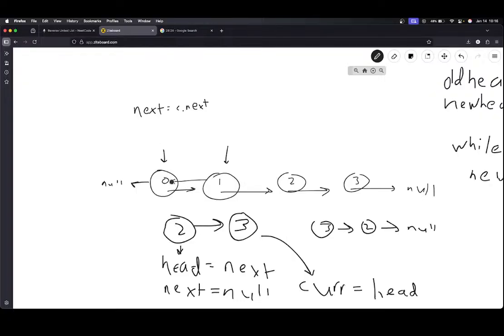The pointer that we were originally at has to be reversed. So it'd just be c.next is equal to, let's say, some previous pointer. I'll just call it prev.